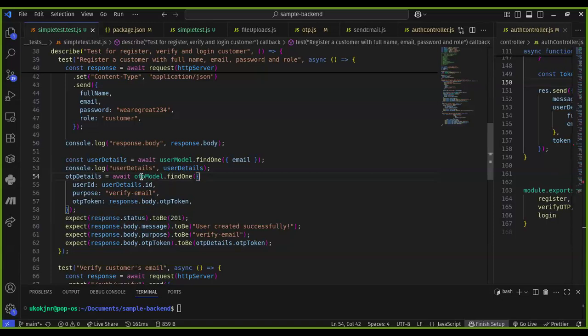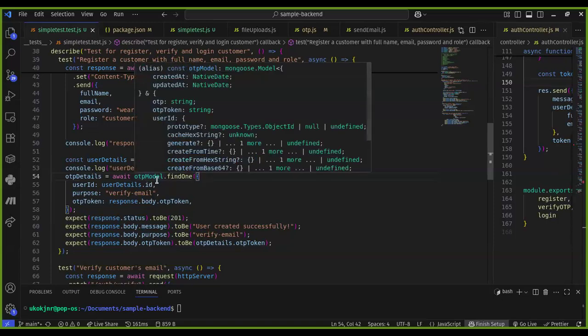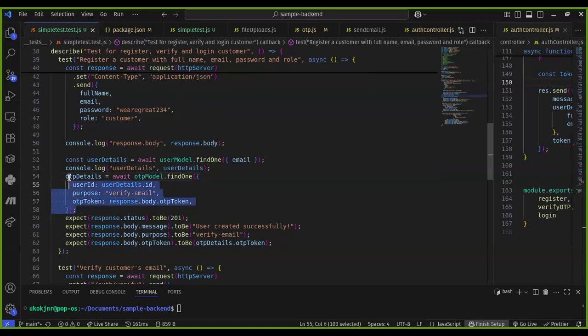But as far as this OTP model, I am saving the token, the OTP, on the back end, and I'm also sending it as an email. So I can also query it from the database and use it, right? That's what I did here, so that I can actually compare the OTP token there.